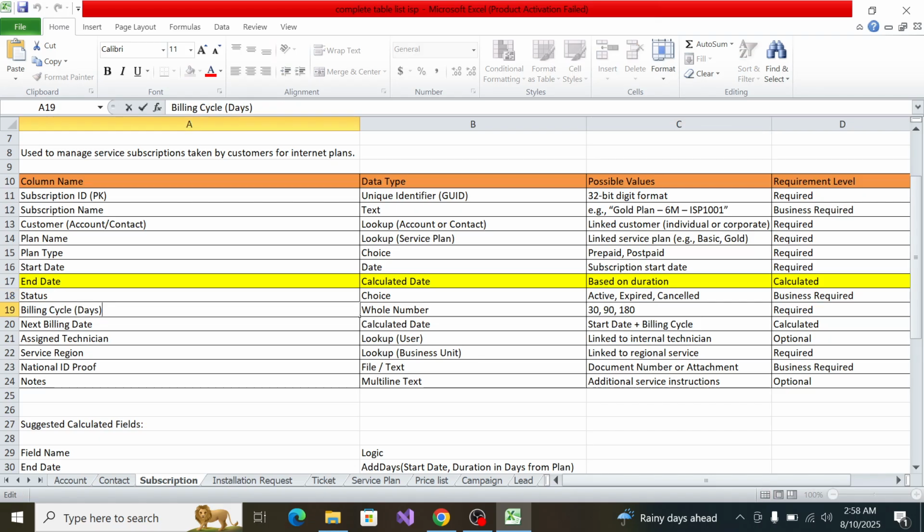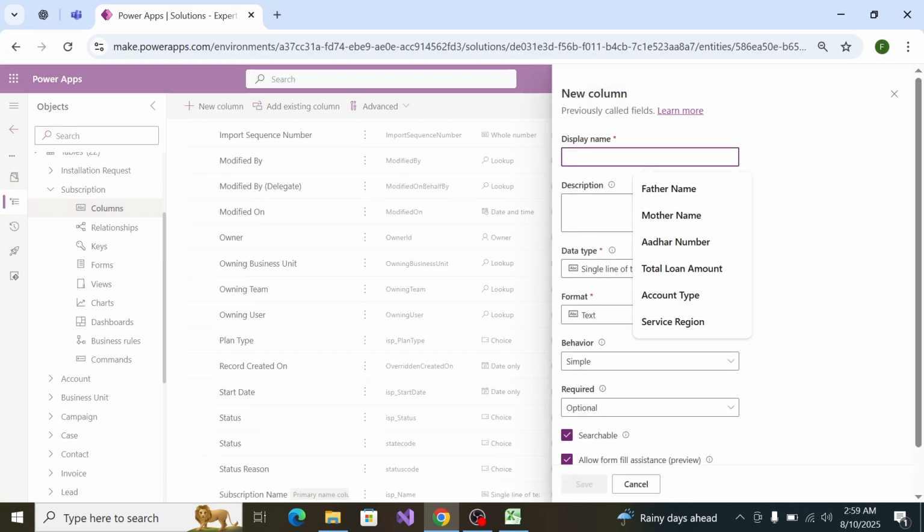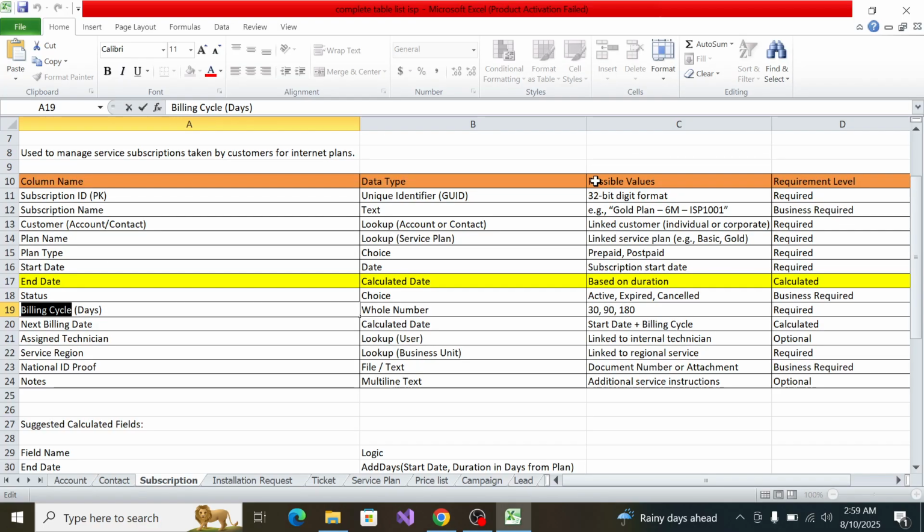Okay, here billing cycle is in a date. Here I'm creating a new field. Billing cycle. Whole number.